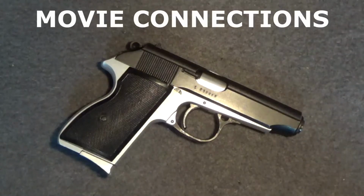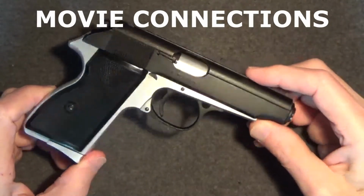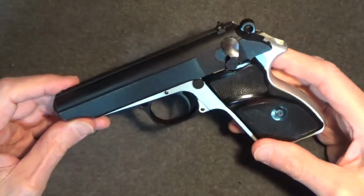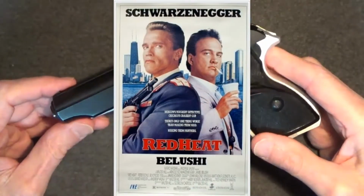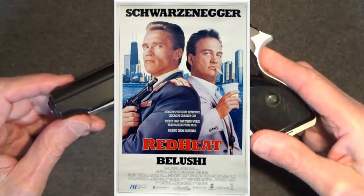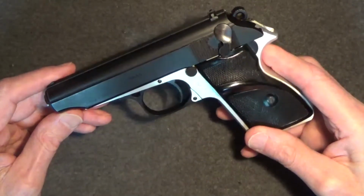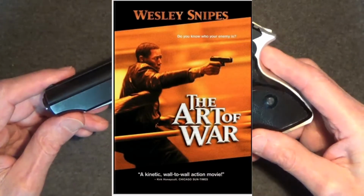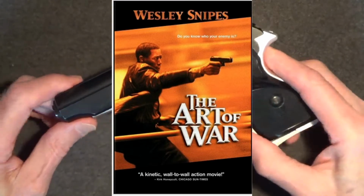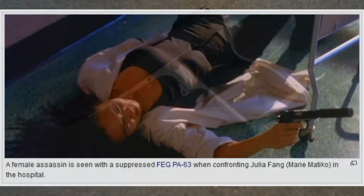Not bad. The PA-63 is a well-known Cold War firearm, so you'd expect to see it a lot in movies, and you do, but usually briefly and in the hands of bad guys, such as in the 1988 action thriller Red Heat that stars Arnold Schwarzenegger as Ivan Danko, a Soviet police officer from Moscow, and James Belushi as Chicago PD detective Art Ridzik. Another film is The Art of War, a 2000 action film that stars Wesley Snipes as Neil Shaw, an operative for a covert unit that works as an arm of the United Nations. In this film, a PA-63 was used by a female assassin.